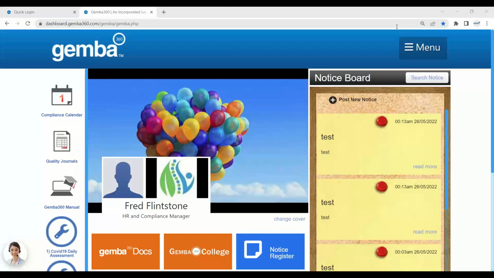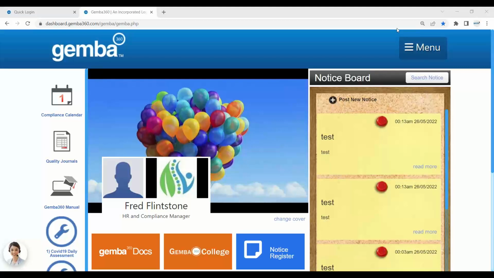So you can add all of your staff, all of your volunteers, contractors that you might use from time to time, committee of management or board of directors, however you call it, as well as your members, and give all of them access to your Gemba dashboard. So let's find out how we actually do this.